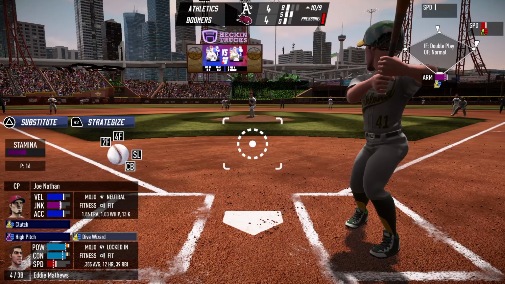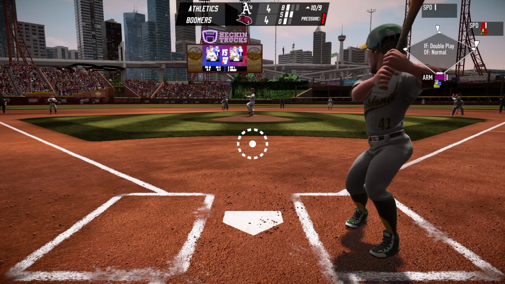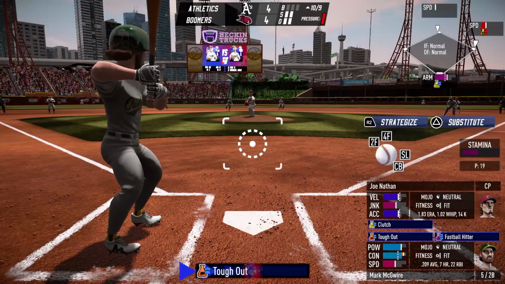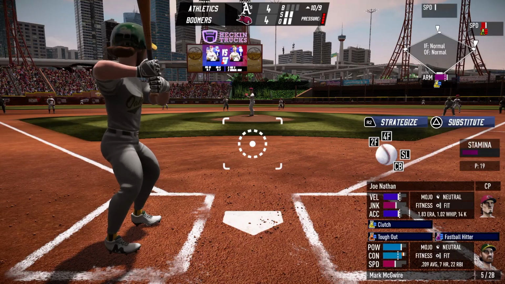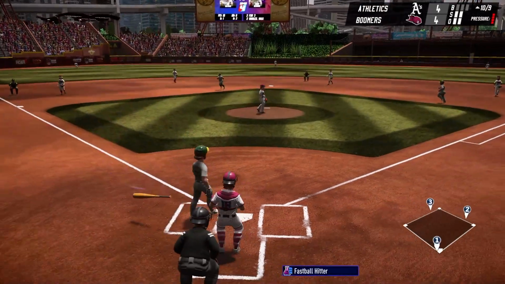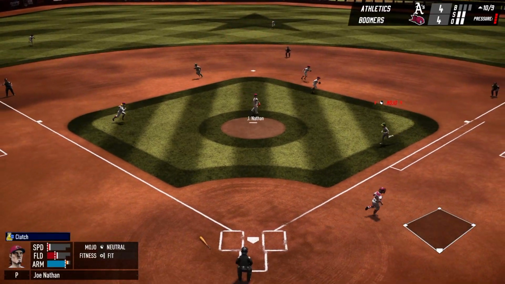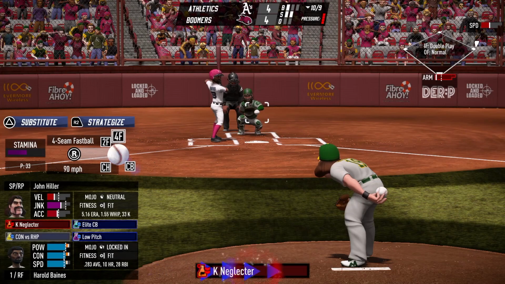Extra innings. We go to the top of the 10th. That's Eddie Matthews with runners on first and second, 1 out, and he whiffs. So much for automatic. Mark McGwire now down 0-2 and jammed. It's going to be a pop out to the pitcher. We leave 2 on as we go to the bottom of the 10th.